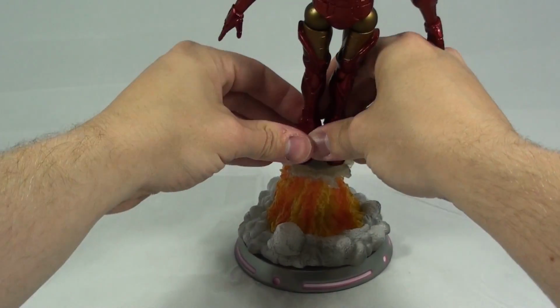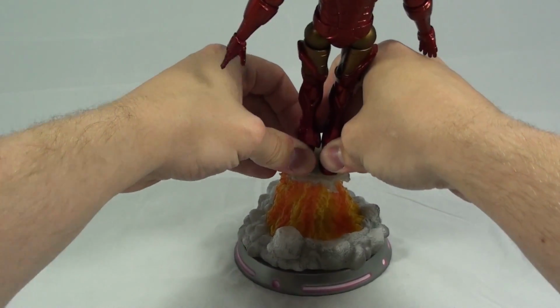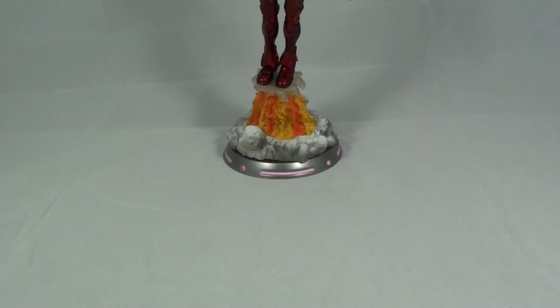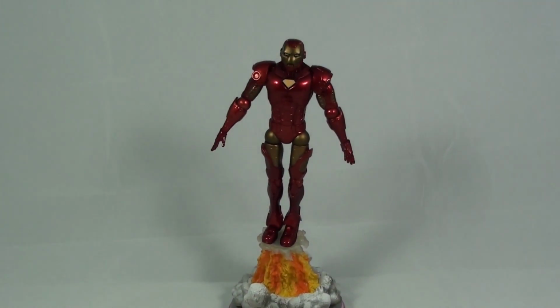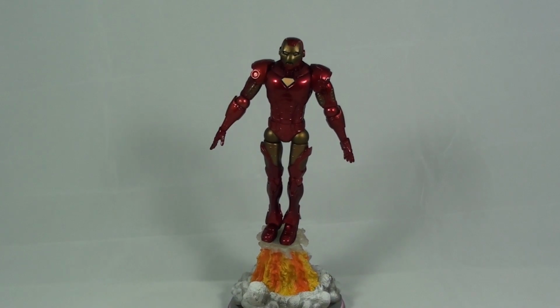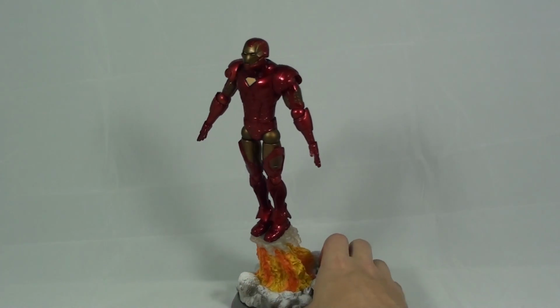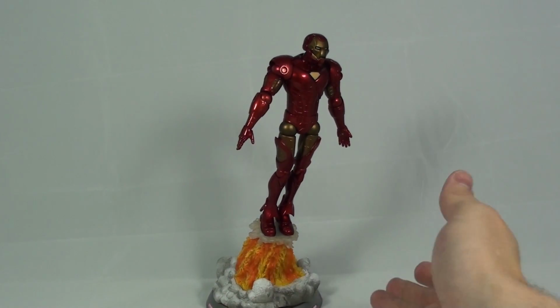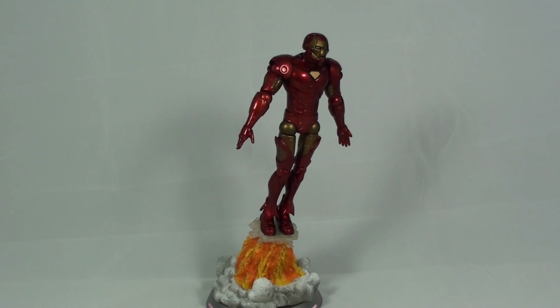Let me get this on the display stand there. Plugs right in. Tilt the camera up here. As you can see, it looks fantastic on display. So, as a display piece, this is well worth your money, and it looks beautiful.